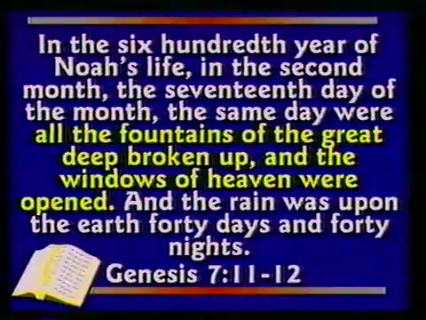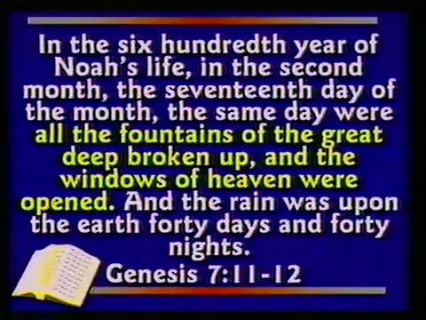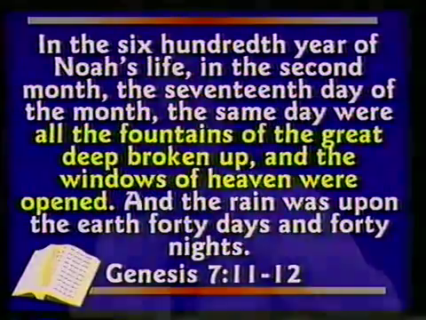Anyway, it's important to note, though, that the flood was not caused by the rain. Look what it says. The fountains of the great deep were broken up, and the windows of heaven were opened, and the rain was upon the earth 40 days and 40 nights. Later we'll see the water kept coming up for 150 days. Well, if the water comes up for 150 days, it's not all coming from rain, right? It came from inside the earth. The water that used to be under the crust of the earth came to the surface.